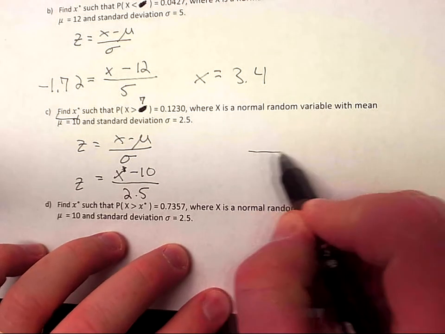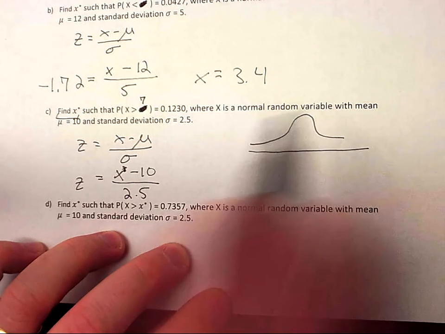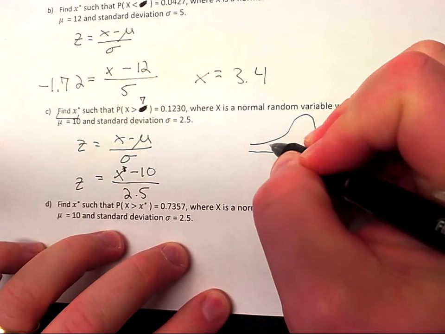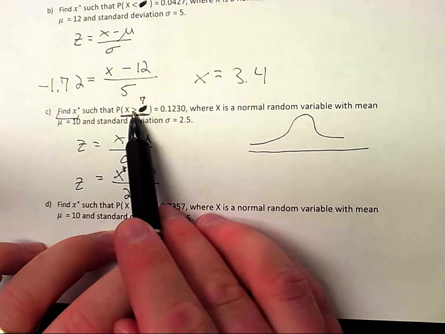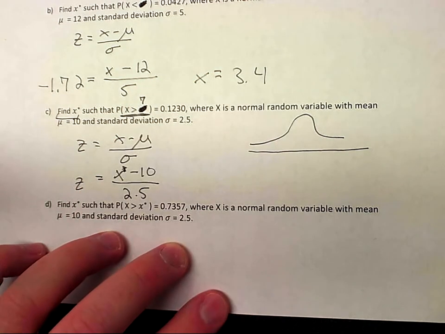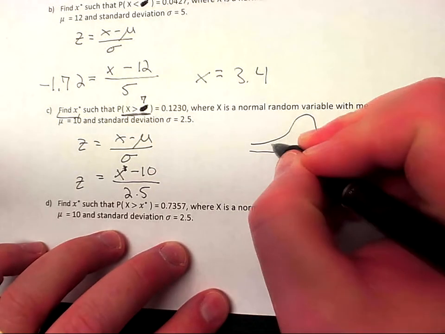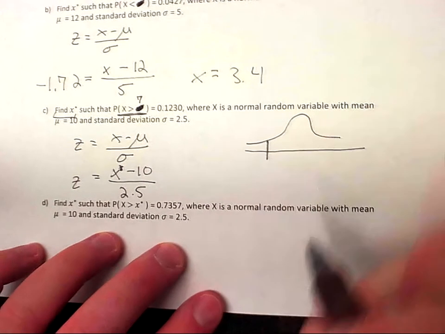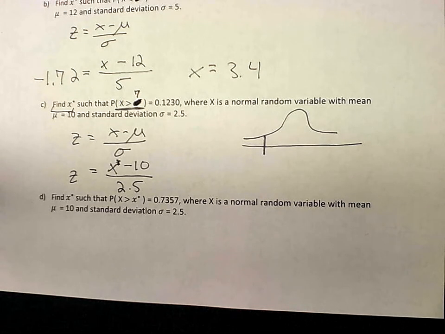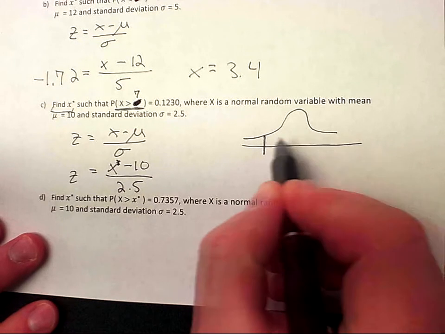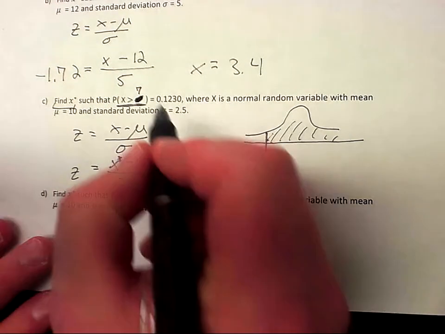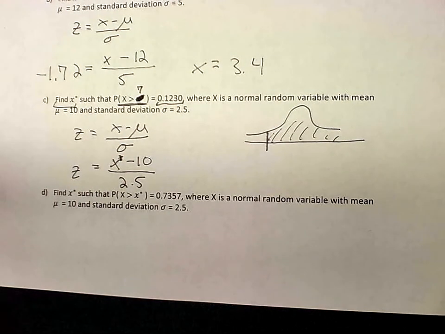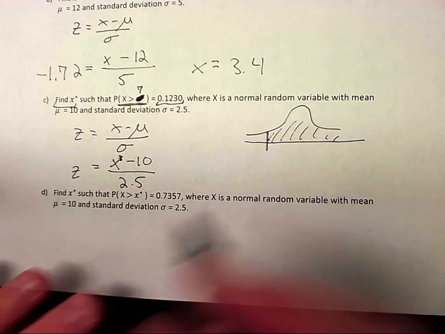Good. So here, let me draw that out in terms of a picture. We're picking some cutoff, and above that cutoff, that's what this right here says, we're going to have 0.123 of our distribution. If that cutoff were right here, is it possible to have 0.123 above that? No, above that we have at least 50%. So if our cutoff was right here and we want to go to the right of our cutoff, this percentage should be above 50%. Does that make sense?